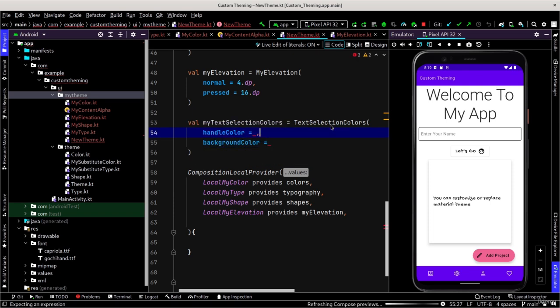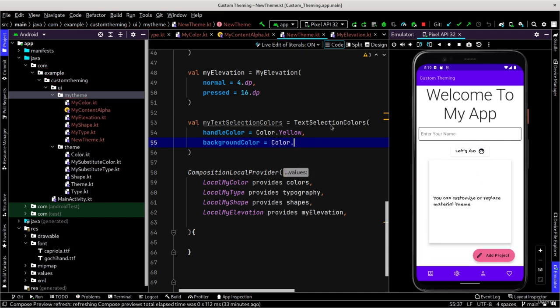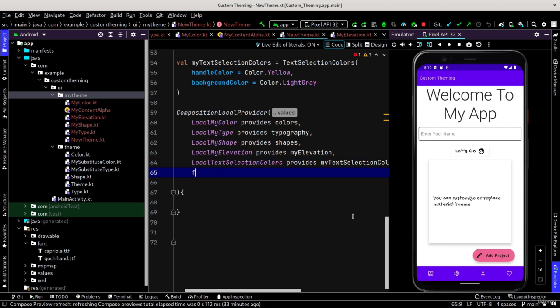For handle color I'm gonna use yellow, and for background color I'm gonna use blue, or let's use light gray. So how do we pass it to our theme? This way: local text selection colors provides my text selection colors.